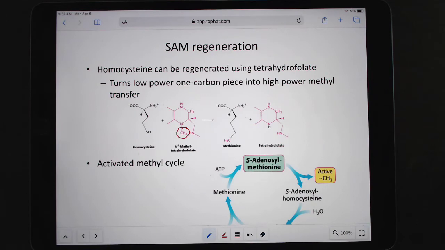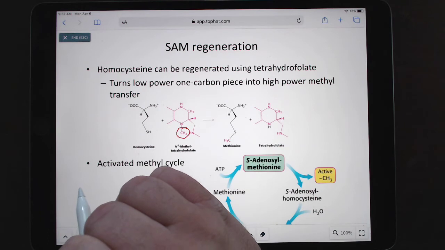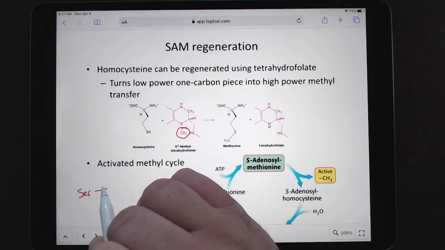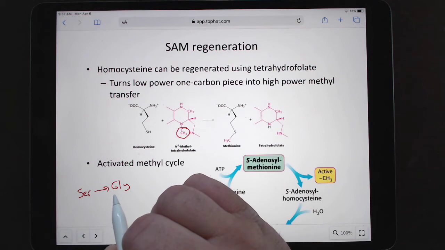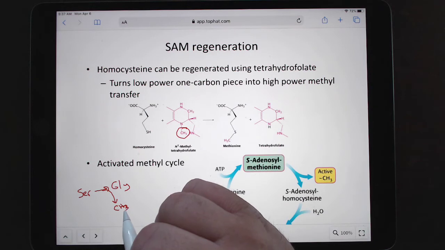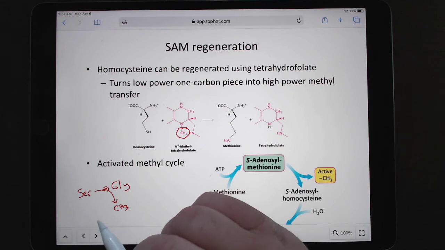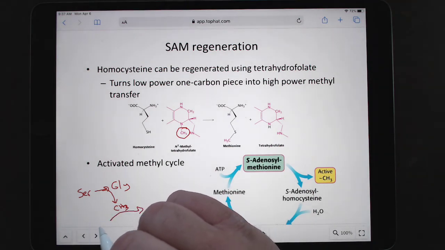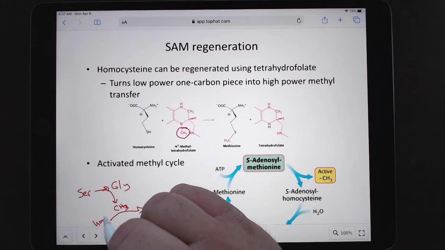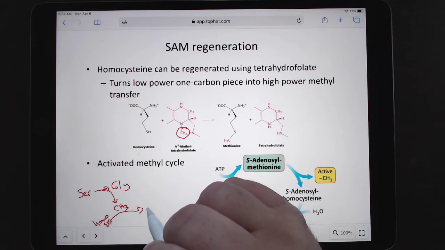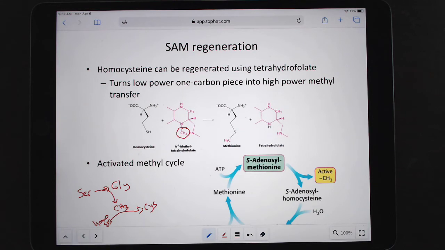And so you can actually use, let's see if we can get this right. So you start with serine, right? And then you strip out, that uses to make glycine, but in doing so, you basically strip out a nitrogen, or excuse me, not nitrogen, a methyl group, and then we can use this to make homocysteine to make cysteine. So we very rarely throw anything away, right? Everything is used and recycled, especially the carbon compounds.